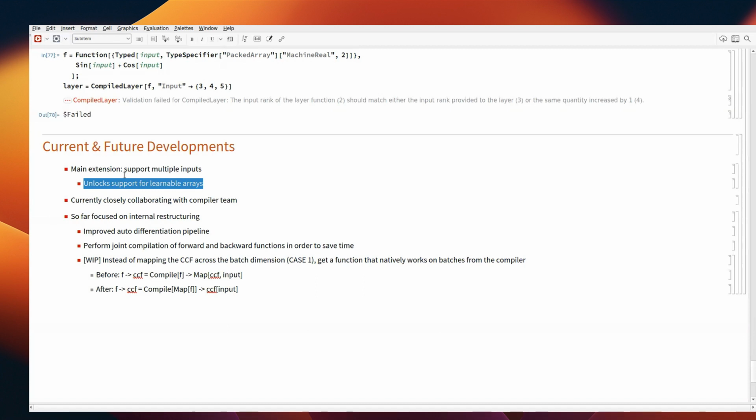So multiple inputs means that we will be able to create a layer which has 2 data inputs. You will see, in the net graph panel or in the layer panel, that you can take 2 inputs. But it also means that you will be able to have 1 input and 1 learnable array, or 1 input and n learnable arrays, or any combination of the 2. I see. Okay, thank you.